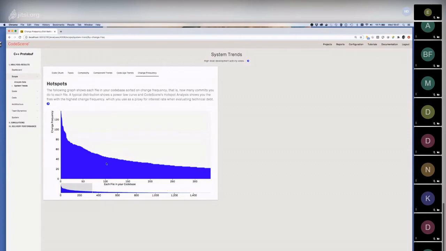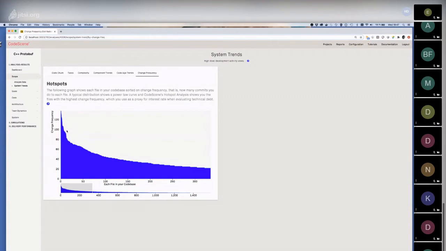On the other hand, what this graph shows us is that most of our development activity tends to be in a very, very small part of the code base. And this is the part of the code base that's identified by the hotspots. And the thing with technical debt is that even a minor amount of technical debt in a hotspot can quickly become really, really expensive due to the high amount of development activity.